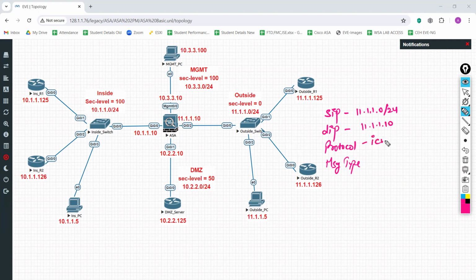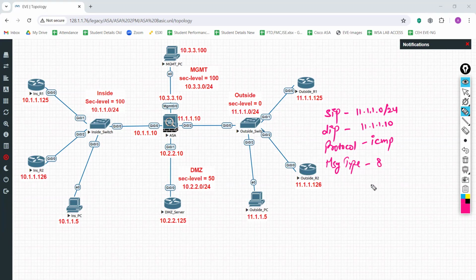Protocol will be ICMP and message type will be... okay. If you want, you can block entire ICMP also, totally fine. Let's say I want to block the request messages. So what is the code for request messages? 8. Okay.